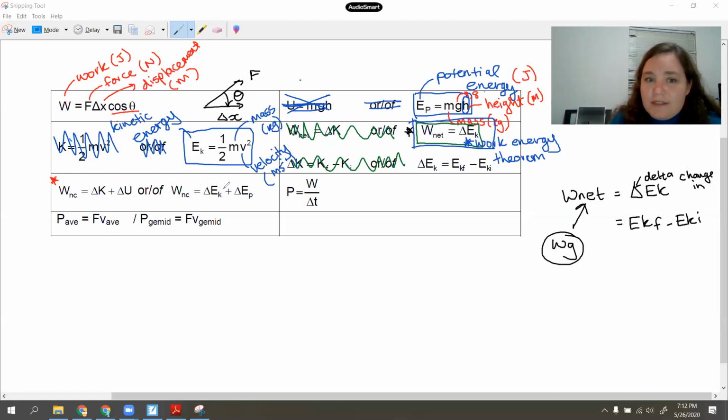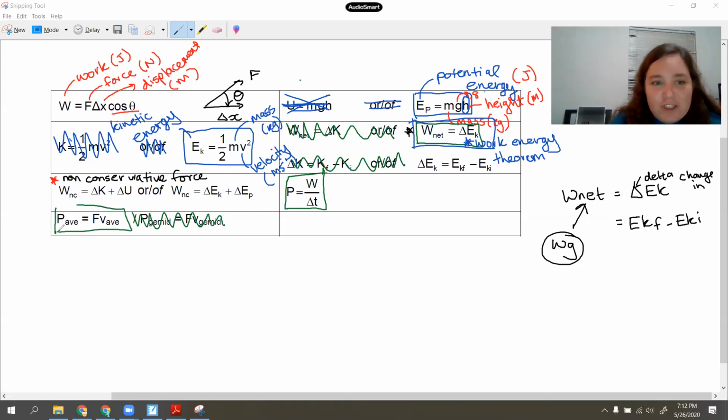This version brings that potential energy, or the work done by gravity, out of the formula. So this is the work done by a non-conservative force. I'm going to get into what conservative and non-conservative forces are, but you can use this for work done by a non-conservative force. And then lastly, the two formulas that we use are power being work over time, and the average power being equal to your force multiplied by your velocity. These are all of the little bits that we're going to look at individually just now.